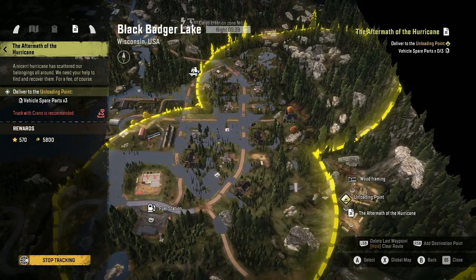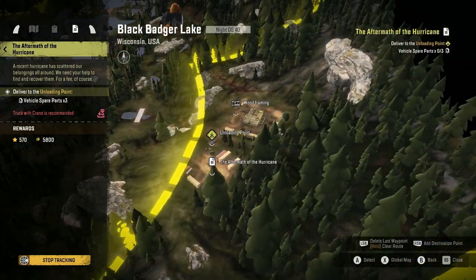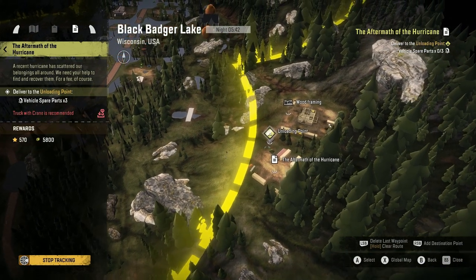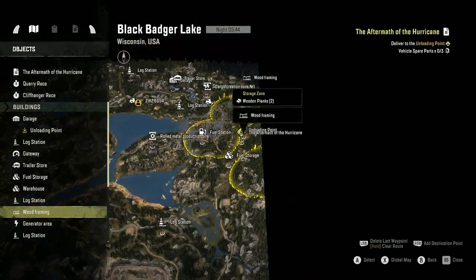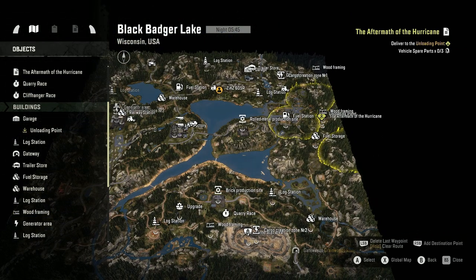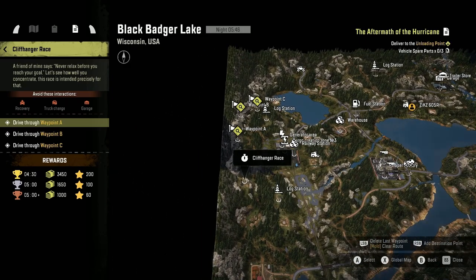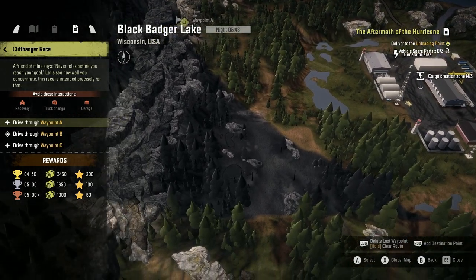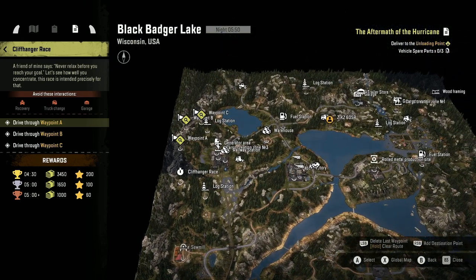And then the other one is aftermath of the hurricane, three lots of spare parts. They also look like they need to be put on a platform, and probably get the wooden framing while we're there. So that's a job for the pike. And then, as I said, there's this cliff racing. Like a rocky cliff, I don't know. Scout or pike? Not sure. Maybe the pike.